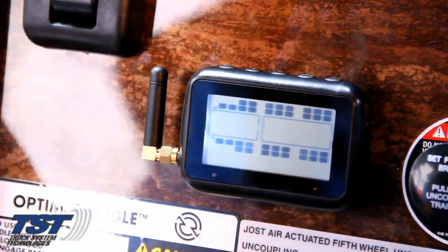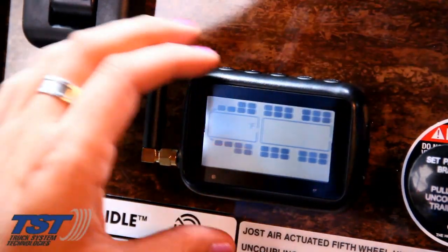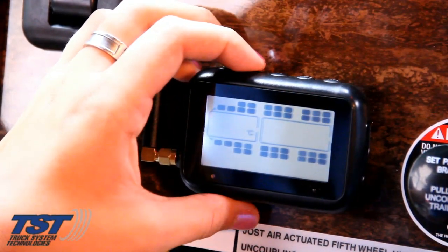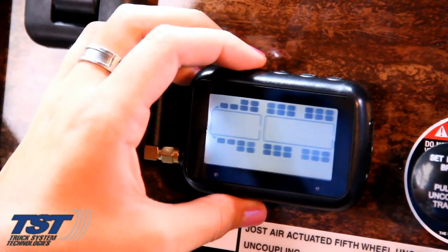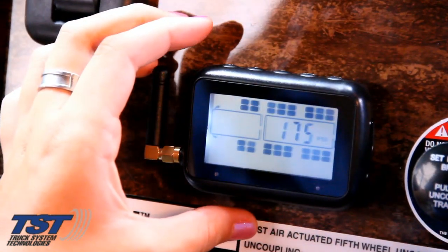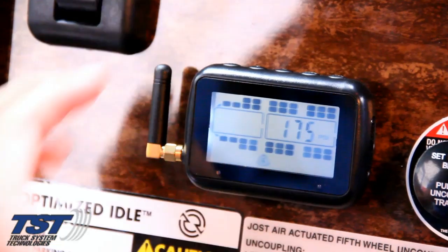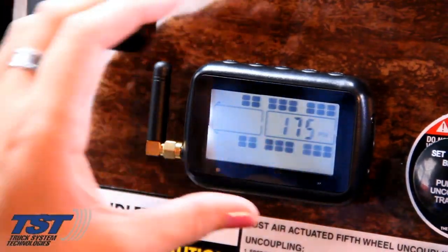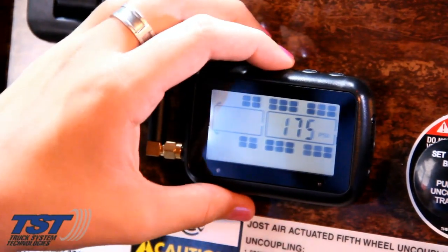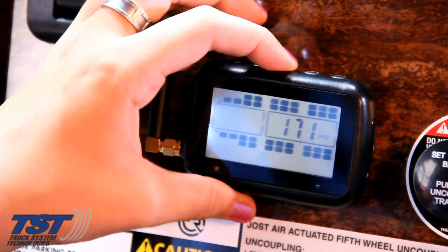It will move it to allow you to adjust your temperature reporting either in Fahrenheit or Celsius by pressing the plus or minus key, as we're doing here. Then press the mode key again and it will take you to the high alert parameter for the steer axle. At this point you can begin to press and release the minus key to lower that parameter down, and typically we suggest setting this parameter at about 20 to 25% above what you normally run in your tires.